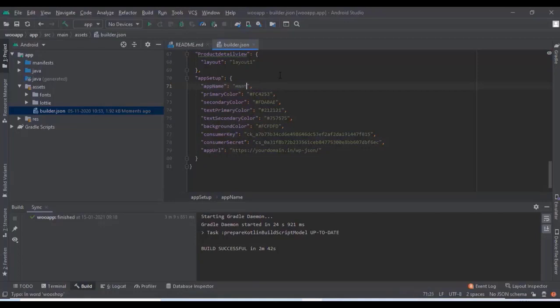Just type your app name here, and you can add your website address here. You add your website address followed by /wp-json. Just type it like that, as you are seeing in the video.